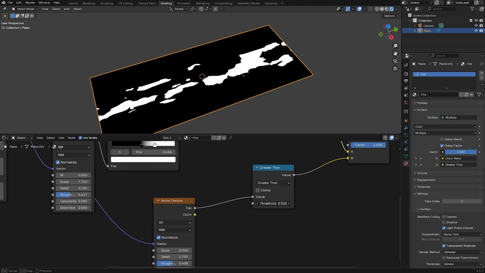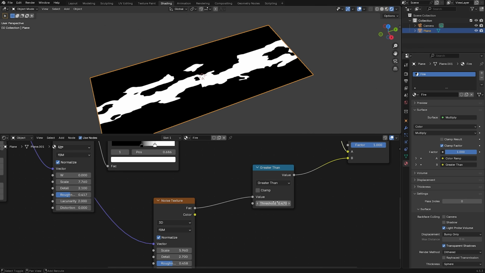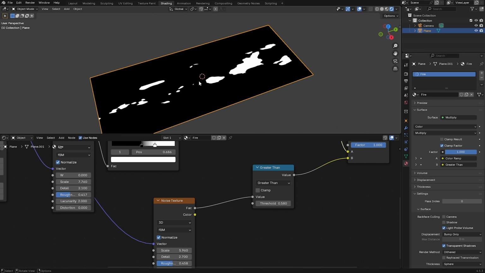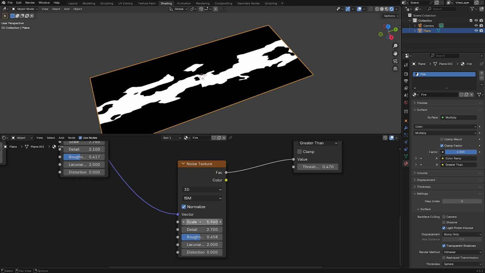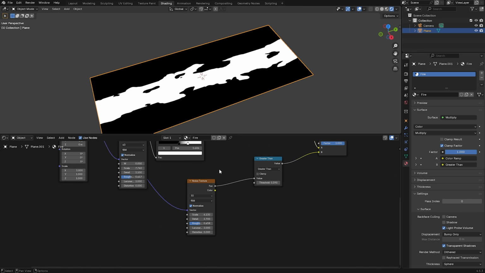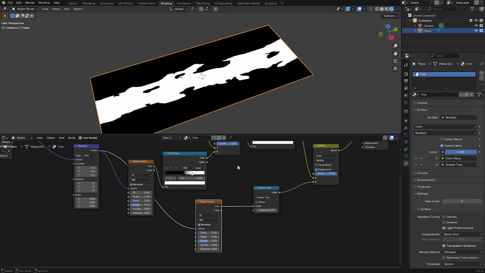But don't overdo it, or else the holes will be too big and it's not going to be connected. You don't want too much of that, so just around 0.3 to 0.4 is kind of perfect according to my experiment.